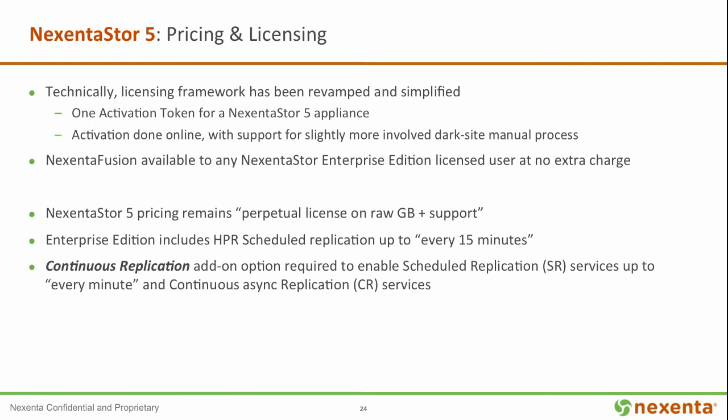So overall, pretty straightforward. Thomas, a question came in regarding 4 and 5 and the HCL a little bit, right? And again, you mentioned earlier, 5.1 is when we'll have the seamless upgrade, right? The question though is, can a NexentaStor 4 system move to 5 even if it's not on the 5 HCL? Sort of what's the best practice there?